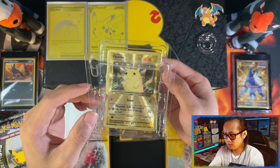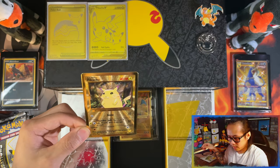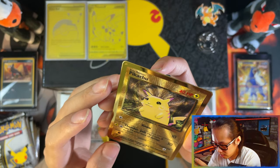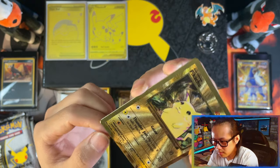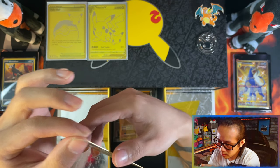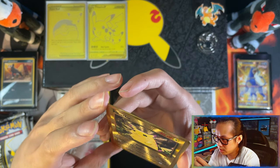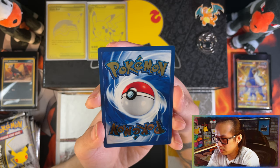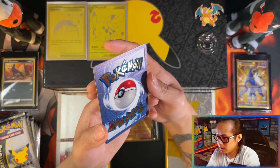Oh, it's got Pokemon on the thing as well. Cool. Oh my, that's got some weight to it. Wow, that's got some weight to it. Oh, please tell me that's not chipping. Is it chipping or is it dirt? Can't tell if that's chipping or dirt. Okay, let me not touch it anymore. Unfortunately, it hasn't been chipped or anything, but there's like little dirt bits and stuff in it. I love the gold text on the Pokemon logo. Here you are in some light.